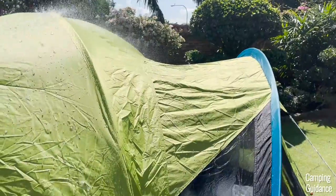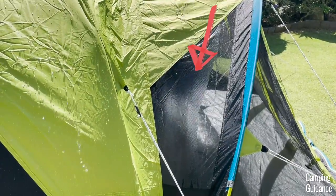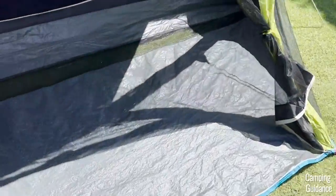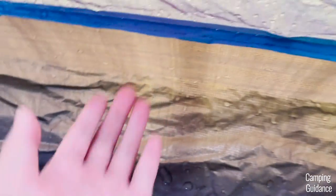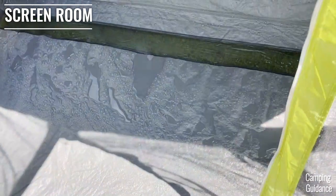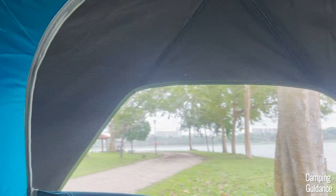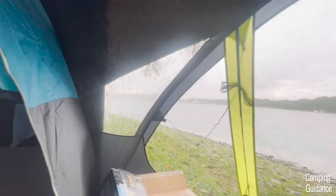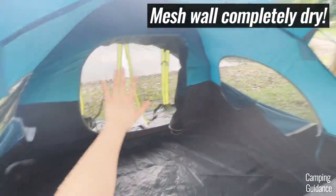To test for heavy rain, I used a water hose and concentrated the rainfall on the front of the tent near the screen room. At about 30 minutes in, I noticed there were a few small puddles of water already inside the tent from the leaking seam of the bathtub flooring. Also, the black fabric at the bottom of the tent was starting to feel slightly damp, and of course the entire screen room was soaked. For ventilation during the light rain test, I was able to leave the windows open because the light rain didn't reach the mesh, and I could leave the door open thanks to a little protection from the screen room. The mesh wall at the back was also still dry after I took the rainfly off.